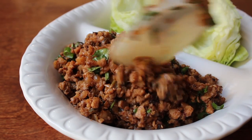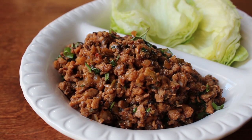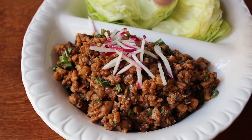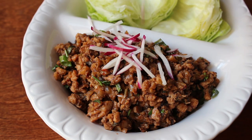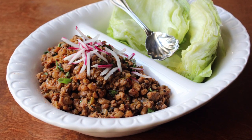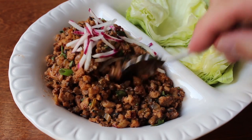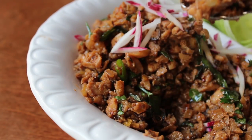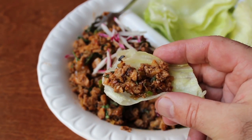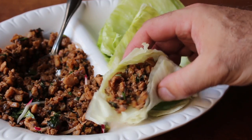It goes without saying, you've got to serve this next to some lettuce leaves. And just to make it look pretty, I decided to garnish the top with a little bit of radish. Those chicken lettuce wraps are officially done. Don't use any fancy lettuce — no hipster lettuce, please. You really want to go with iceberg here. Just cut it in quarters, take out the center part. Iceberg is stiff and juicy, which is the perfect contrast to this spicy, slightly sweet filling. That is just an unbelievably, incredibly, awesomely delicious bite. You could do dainty little bites or grab a bigger leaf and really fill it up — either way, you're in for a huge treat.